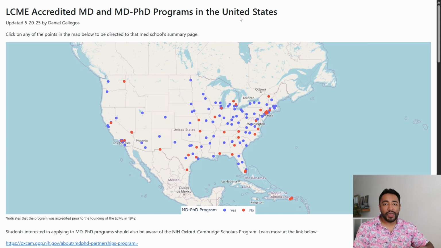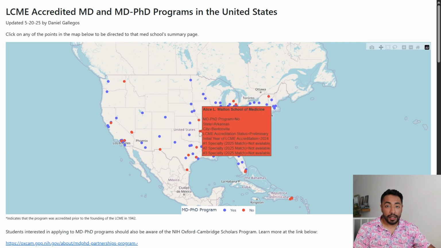So this map, how did I go about creating it? This map is created using Plotly. Plotly is a Python library that enables you to have a bunch of different kinds of data visualization. You can do things like maps, you can do bar charts, you can do 3D animated plots. It's super powerful. I love Plotly. And to publish it and deploy it to a web application, you need to use Dash, which is another Python library that's really closely tied to Plotly. So I used Dash and Plotly to create this map.